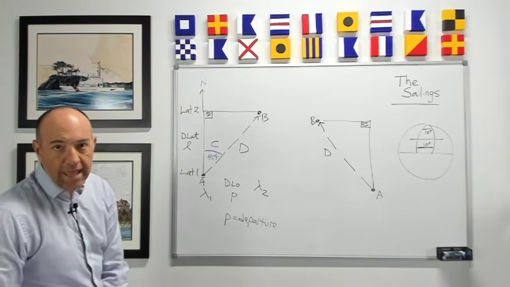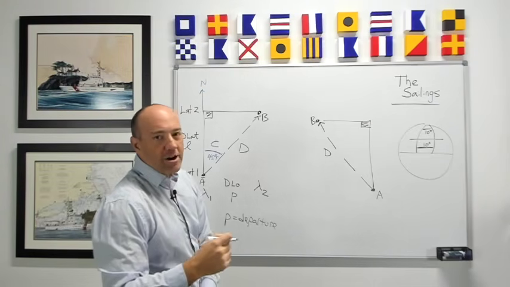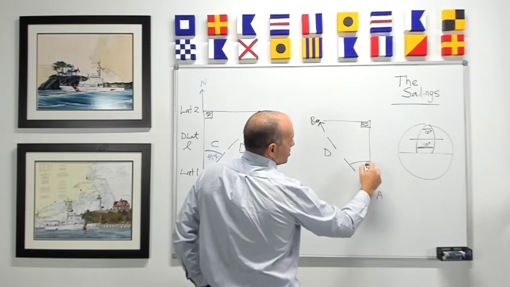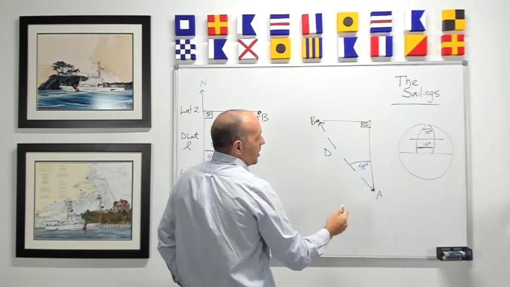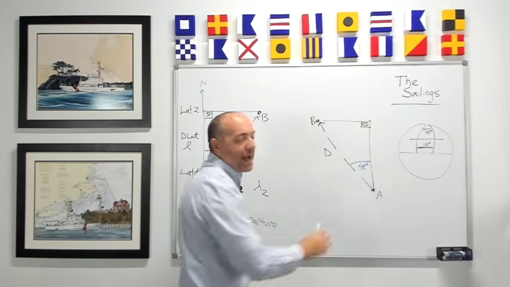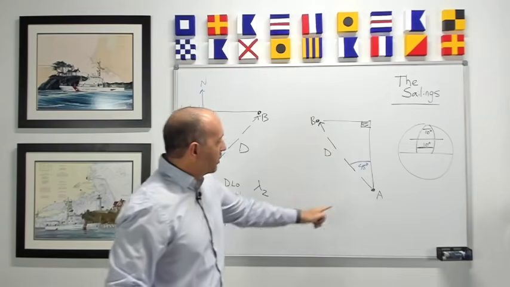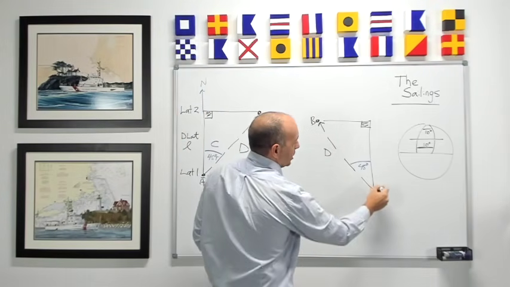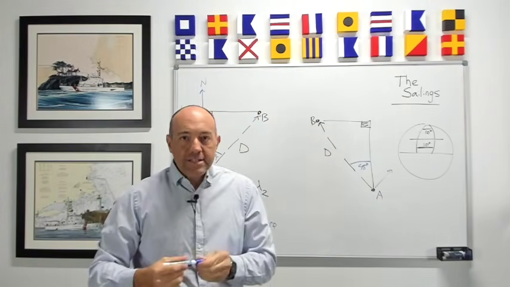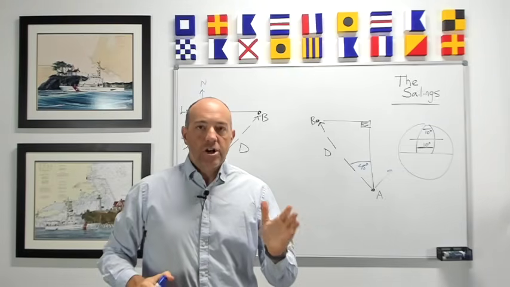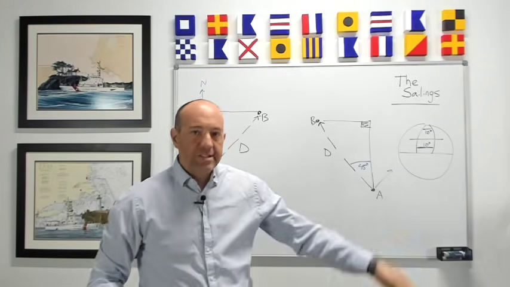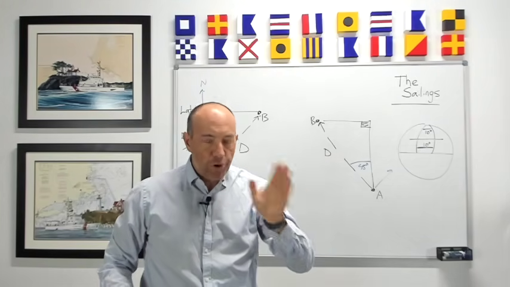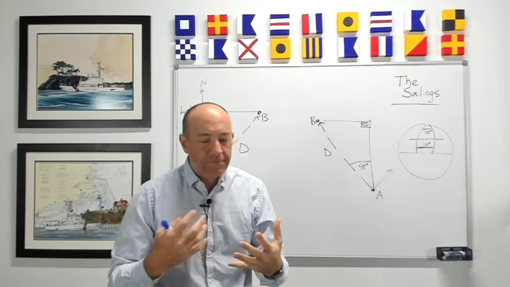But look at these triangles. They are the same, are they not? Or at least to my artistic ability. So this would also be 45 degrees, but we're not going to lay in a track of 45 degrees. We won't get to position B. Instead, we'll go off that way. So our maritime nomenclature makes our degrees from 0 to 360. So if you go on course 045, that means something specific.